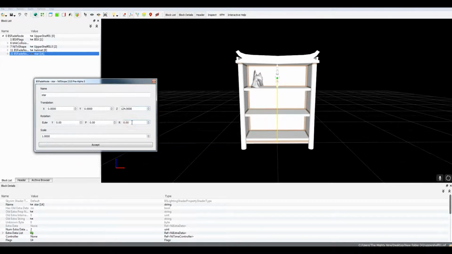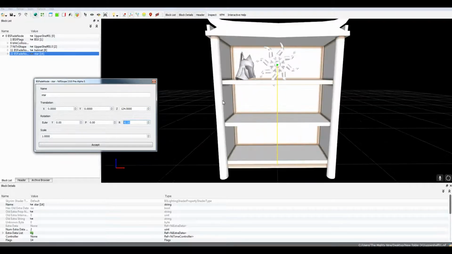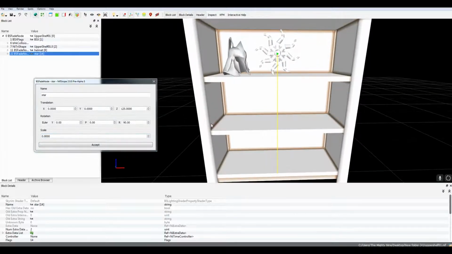So I'm going to go about 124, and I'm going to rotate it around probably 90 degrees. Right, as you can see, it's going to be a little bit too big. So I'm going to want to change the size of it. Now this is a little tricky. You want to go ahead and go here, and I'm going to push 8. You can see it gets a lot bigger. It's at 1.8, and I'm going to make that a 0. So that's going to be a 0.8. That's fine. That looks like it might work.